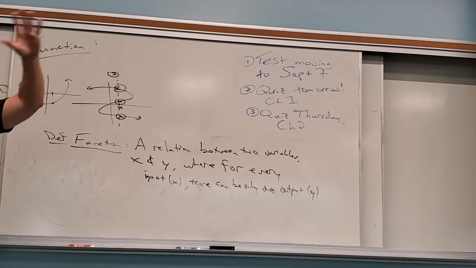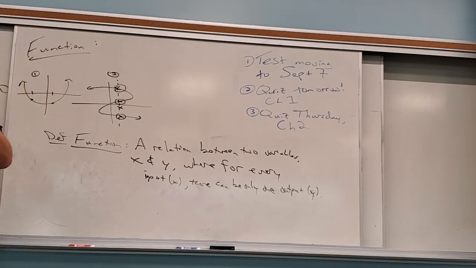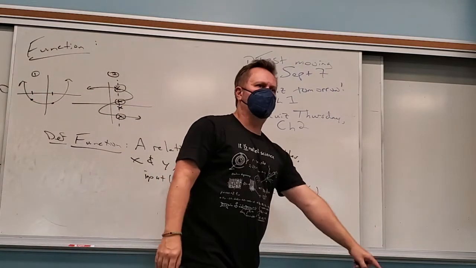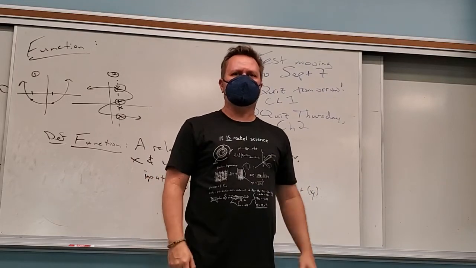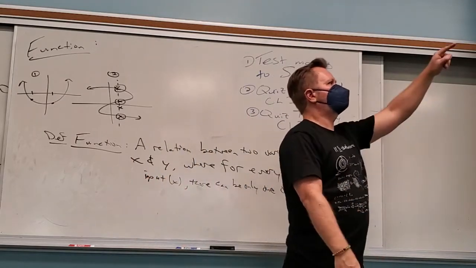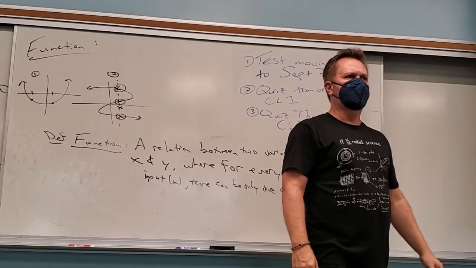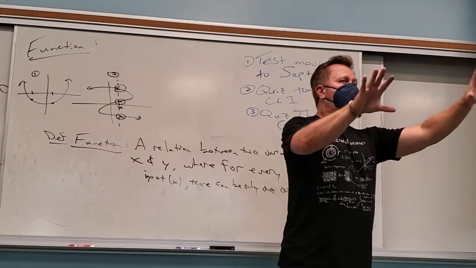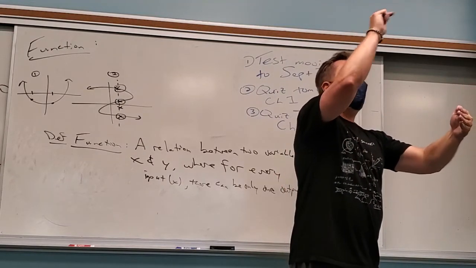Now, real quick, why do we create things known as functions? If I throw this marker in the air and I say, 2 seconds later, where is it? And you say it's 5 feet up and 2 feet below the ground, does that make physical sense? Or even just it's 5 feet up and it's 10 feet up. Does that make sense? So to make physical sense, for a lot of situations, there could be only one output for a given input.